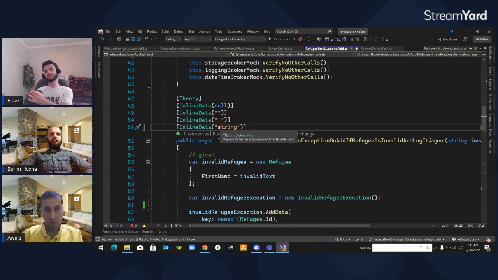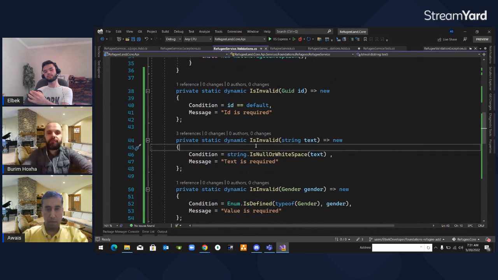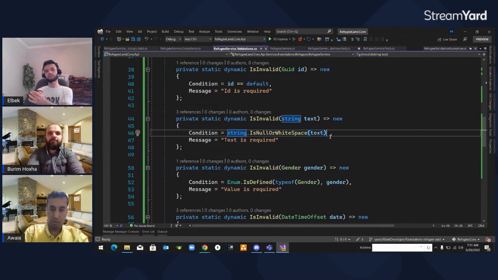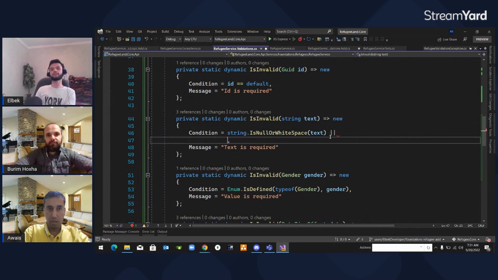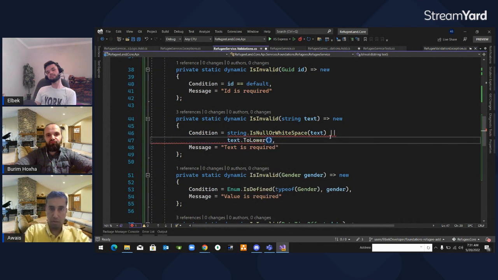Because if it is this one, so if I go here, this one is space or, in the same way, text dot ToLower equal to a string.